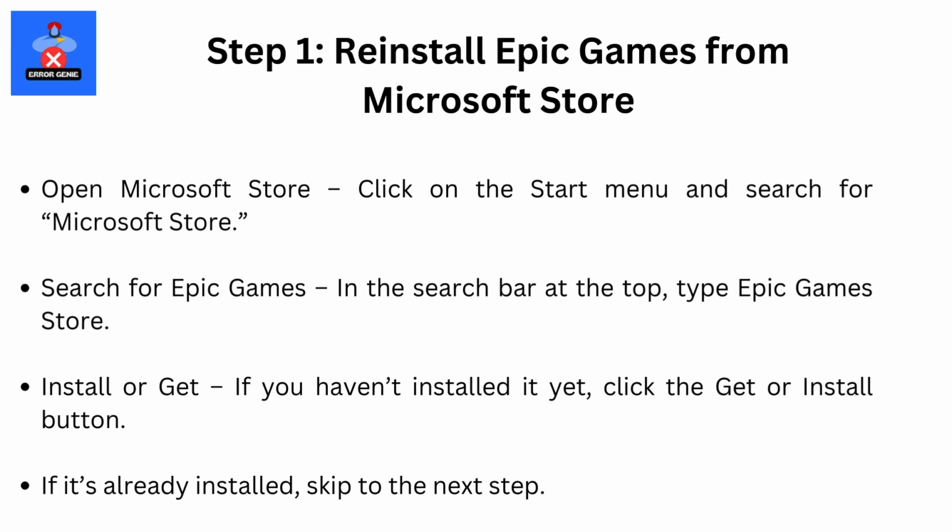Step 1. Reinstall Epic Games from Microsoft Store. Click on the Start menu and search for Microsoft Store. In the search bar at the top, type Epic Games Store. If you haven't installed it yet, click the Get or Install button. If it's already installed, skip to the next step.